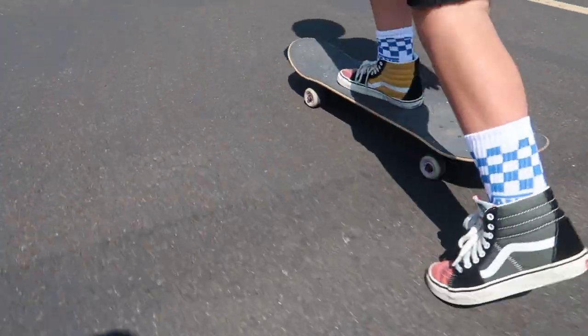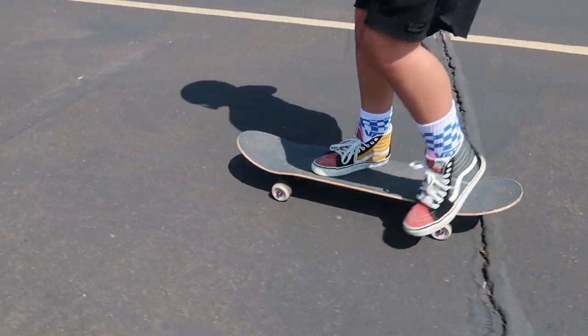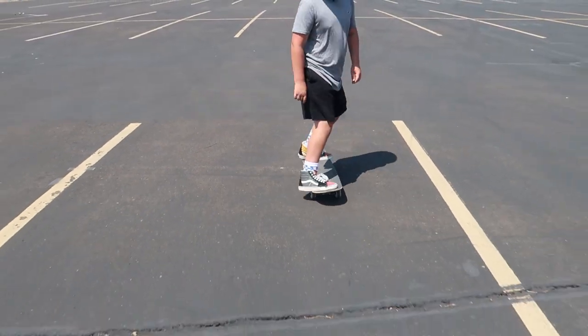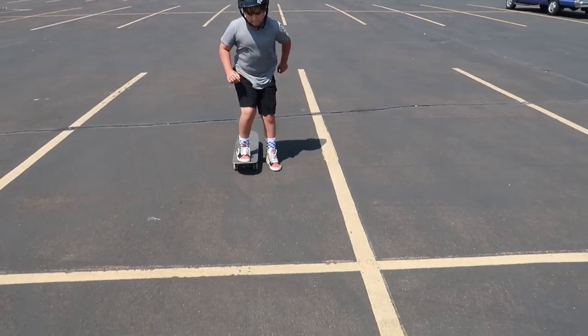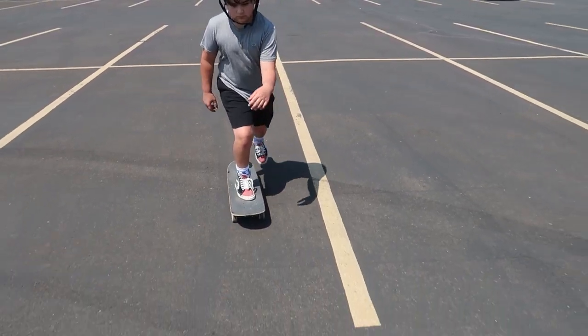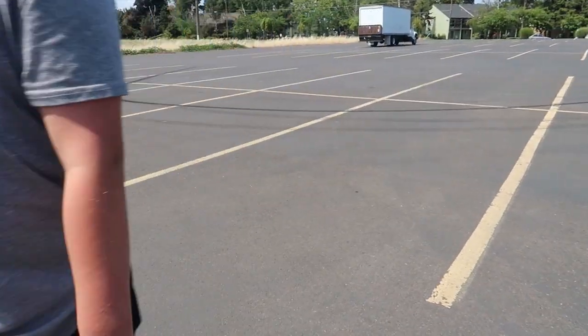Don't try and jump the gun and go straight for ollies or kickflips. Just try and balance and make sure you can ride it around smoothly, and make sure you feel comfortable with the board. That's what you want to do. You want to feel comfortable. You don't want to feel scared when you first get on the board, or when you just get on the board in general. You want to say, okay, I'm gonna get on this board and I'm just gonna ride.